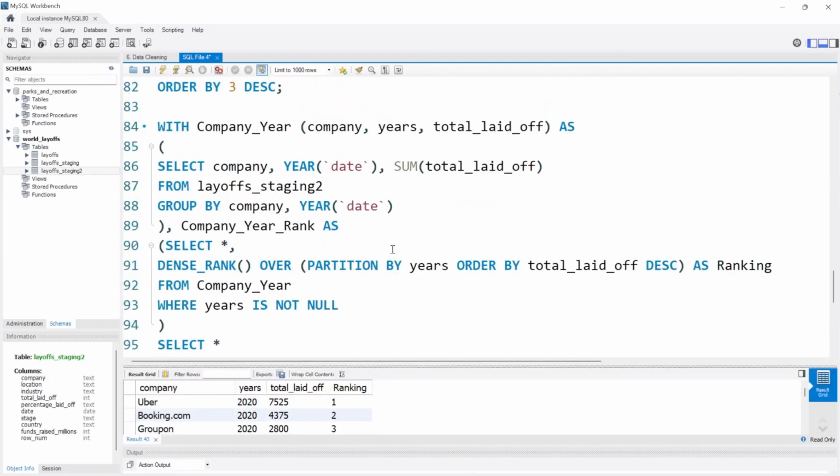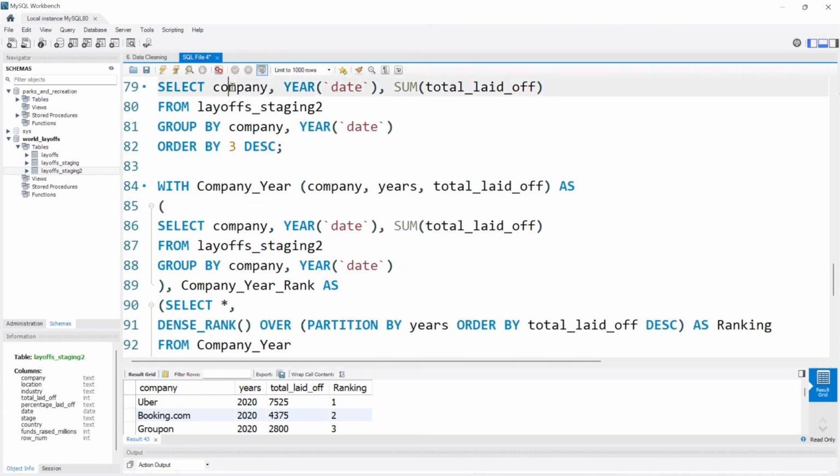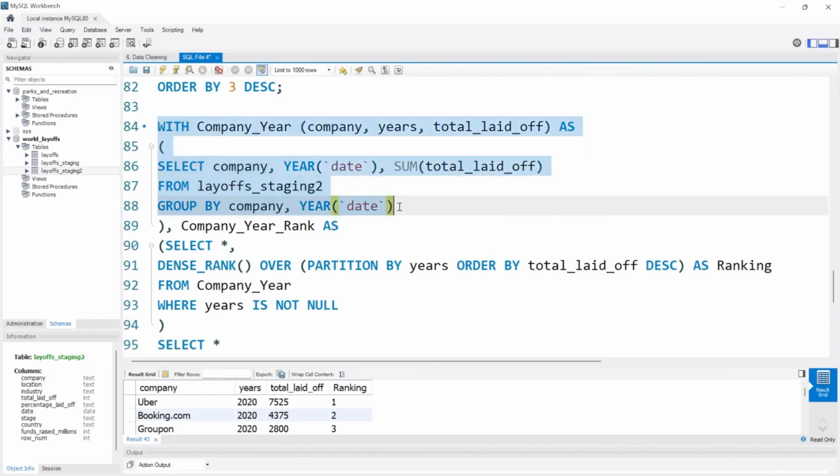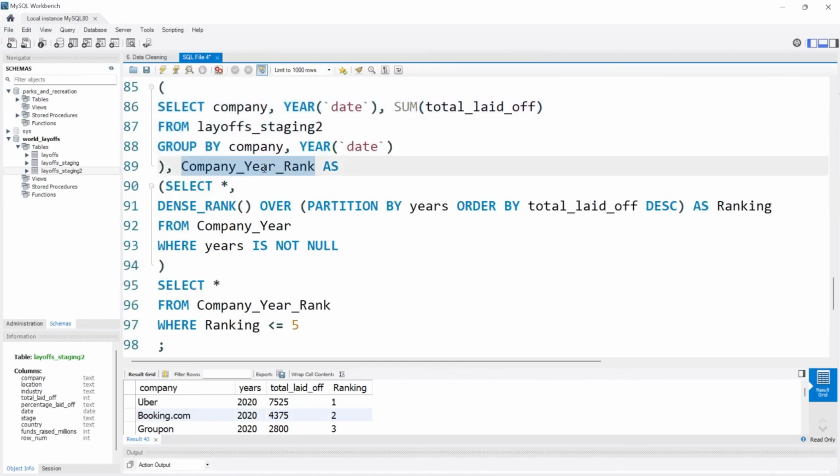Let's recap this query really quickly in case it's tough to follow. We created this query up here, and we were looking at the company by the year and how many people they laid off. Then right over here, we said with the company year, we changed these columns. This is our CTE. So we created our first CTE. Then we gave it a rank, and we wanted to filter on that rank.